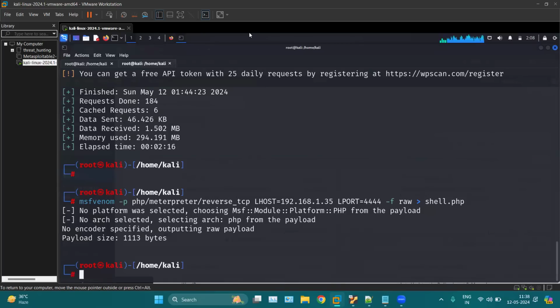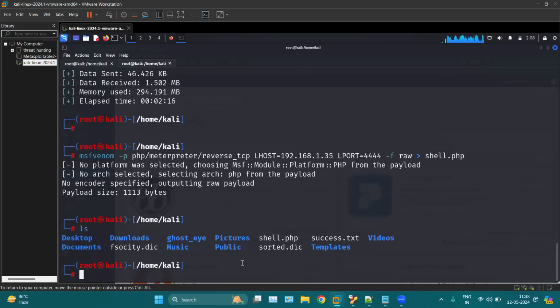Okay, now this is the size of my payload, which is the PHP payload, 1113 bytes. And here we can check it out, which is shell.php. Now we have to upload this payload to the website.